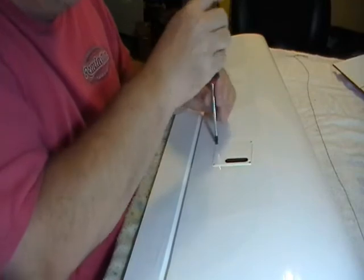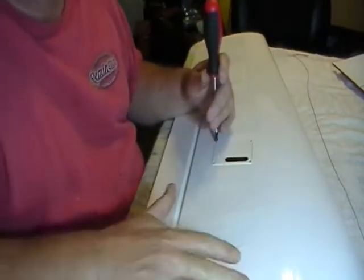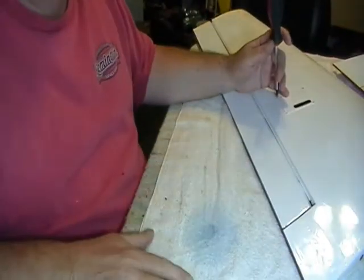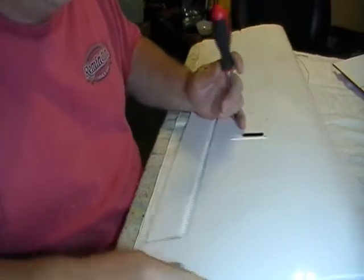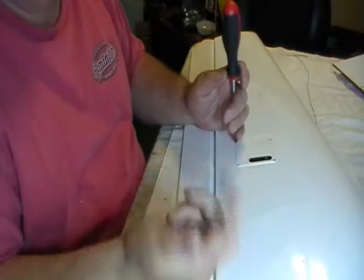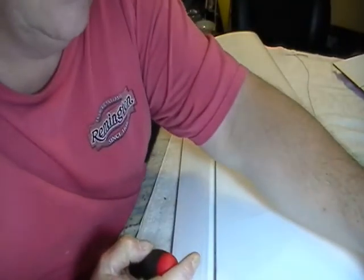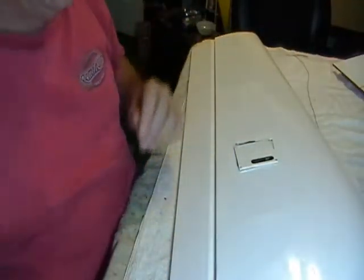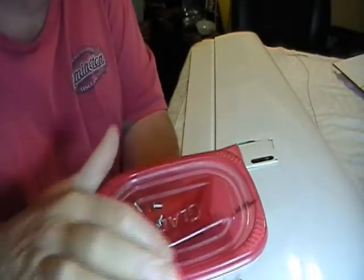Another thing you want to do when you're building on your table, don't lay your screws on the table itself. If I lay these screws down here and I bump them, they get rolled over here, and then I take my wing and lay it down and I'm working on it, sliding it around. Next thing you know, when you turn this back over, you've got a big old cut or dings in your covering. So always put your screws on something. I use a little lid off a plastic container or something. I keep all my parts and little stuff like this. So I'll take a lid, I've got this one, and I lay my screws on the top of this, and that keeps them up off the table. All right.